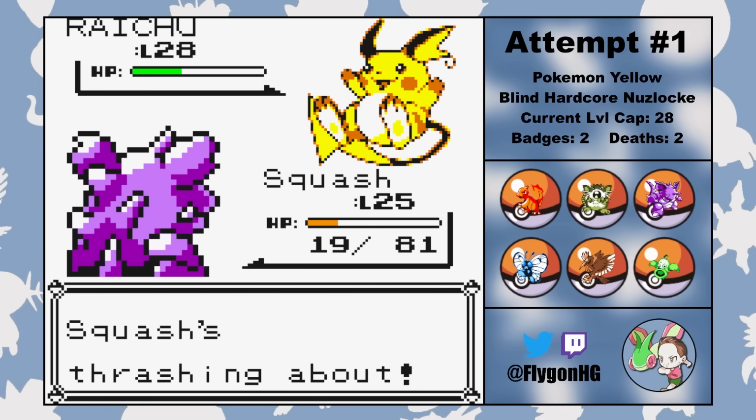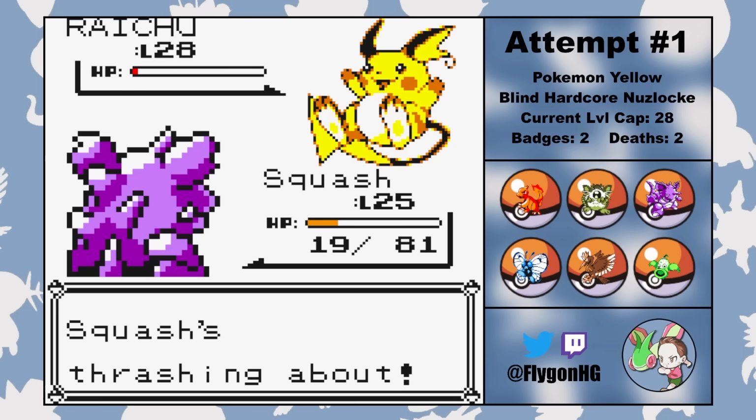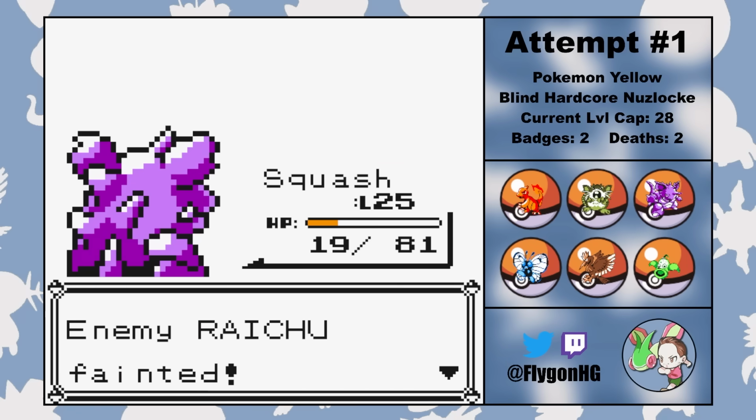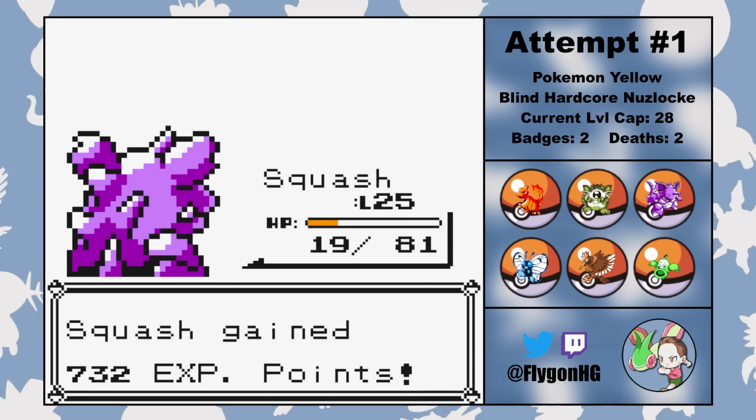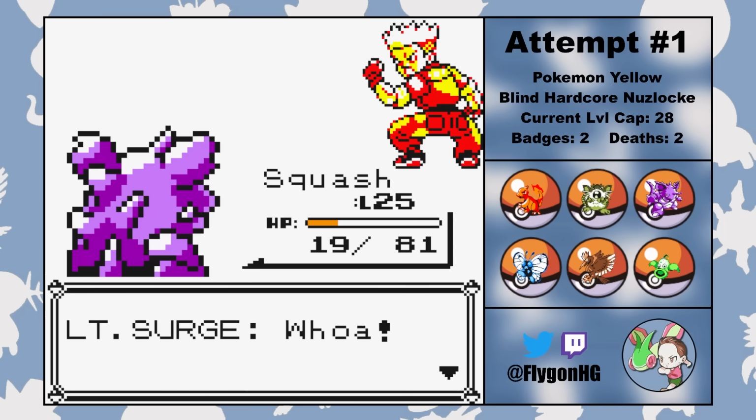So, as a second Thrash leaves Raichu in the red, I assume that Squash is going to be joining his friend/lover in the Great Beyond. But then Surge just throws the match by going for a Thunderbolt, which obviously doesn't do anything to Squash, letting him finish off Raichu with one last Thrash and winning us the battle. I don't even know what to say.